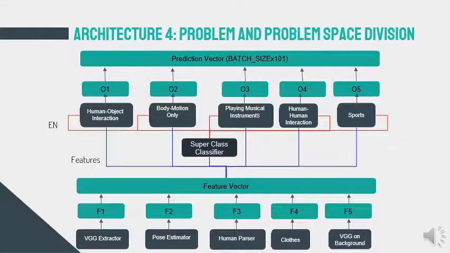In the next period, we'll be concentrating on Architecture 4, which is a combination of all the architectures that we encountered so far. We will try to incorporate multiple experts in the feature extraction stage, and after fixing and improving Architecture 2, which divides the problem space using the superclass classifier and the subclassifiers, we will try to incorporate that architecture into Architecture 3 as well, and improve the overall accuracy to produce Architecture 4, as you can see in this image.